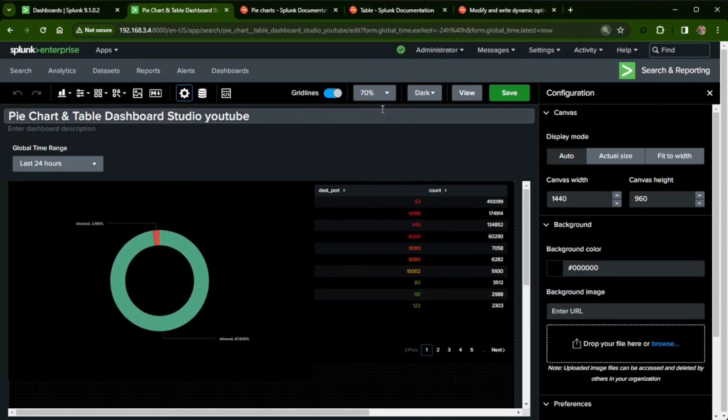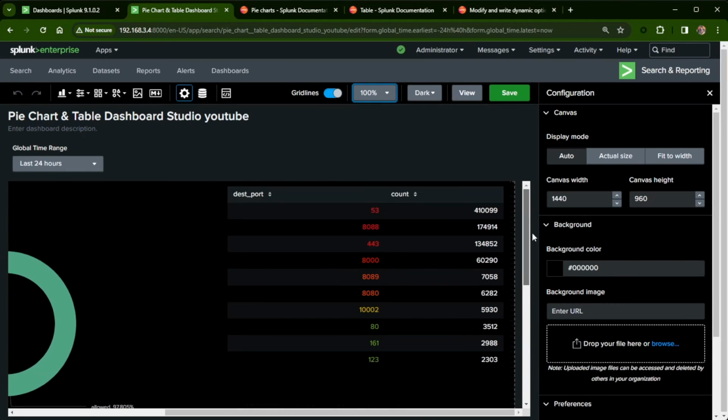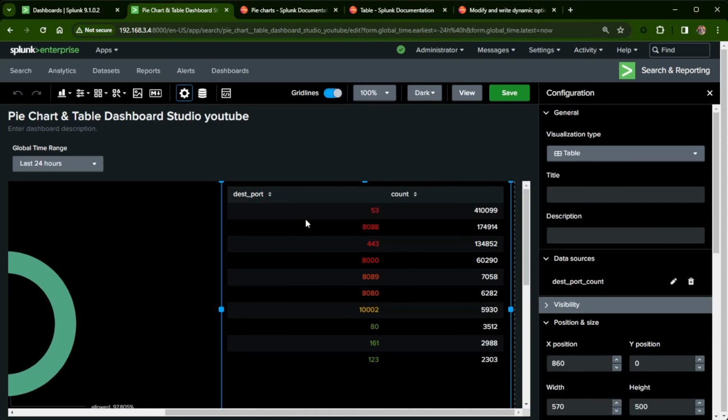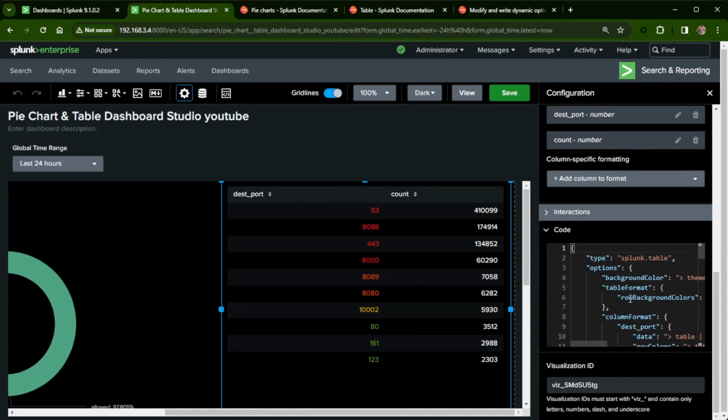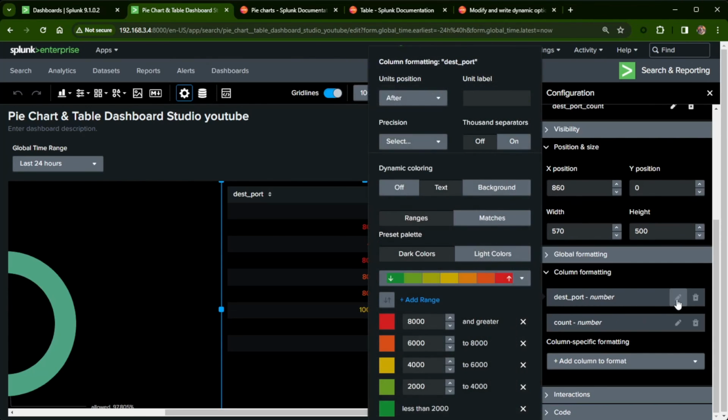So if I, let's see here, bam, go here, do this at 100. If you want to, maybe make it a little bit easier for you to see there. I will warn you now, if I click on table and I come in here to make an adjustment. So if I go up here and if this wasn't opposite where green was at the top, and I select, you can see I can come in here and select the destination port formatting, and my settings are there. If I swap this where the 8,000 would be green, or if I change this number, say if I want this to be 10,000, right?